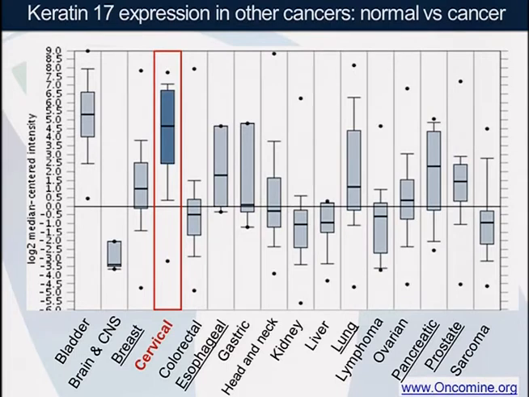Then we asked ourselves the question, what is known about keratin 17 among different cancers? So we did an in silico analysis using the Oncomine database. And here what we have is intensity values of keratin 17 on the y-axis between normal and cancer in different types of organs or tissues. And what the in silico analysis told us is that there is at least a 32-fold increase in the expression of keratin 17 on this log2 scale. And the only cancer that had this amount of expression of keratin 17 was bladder.